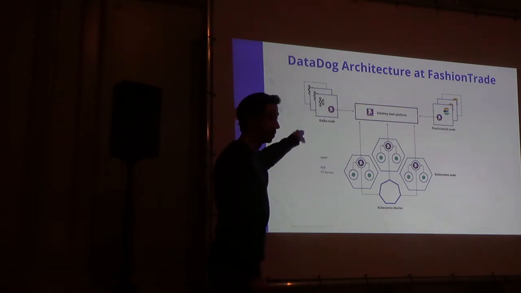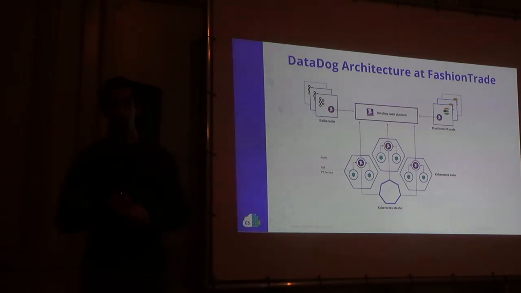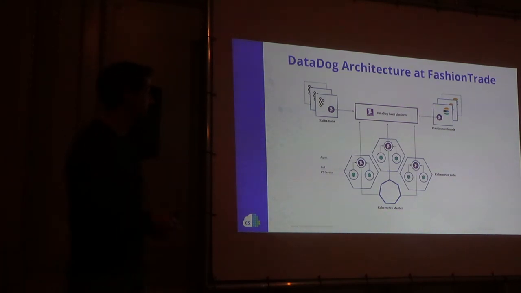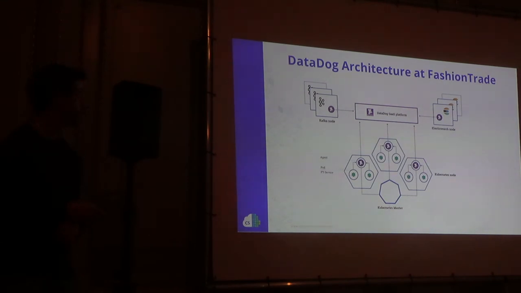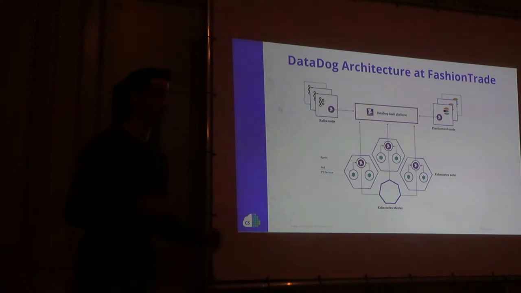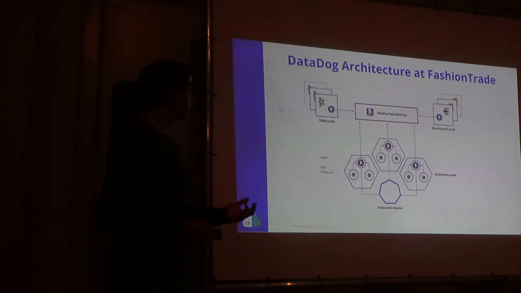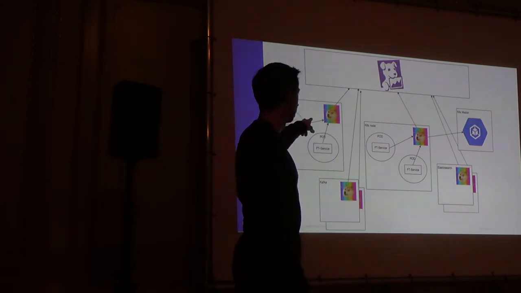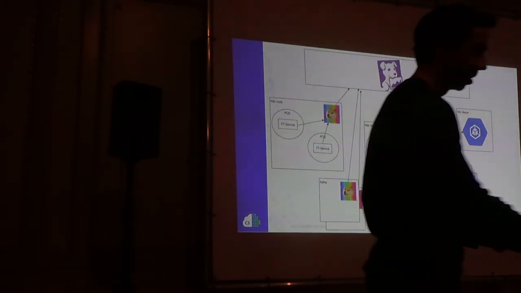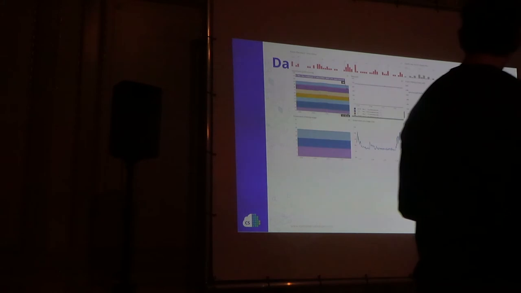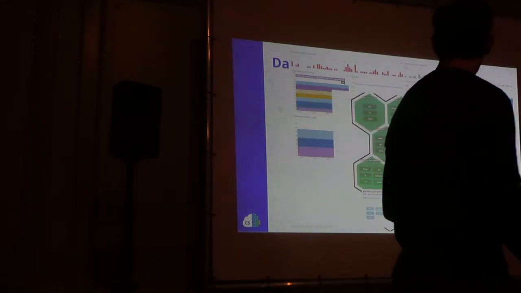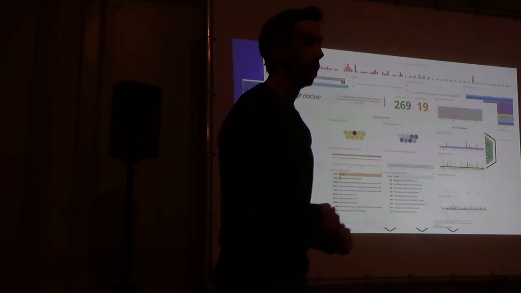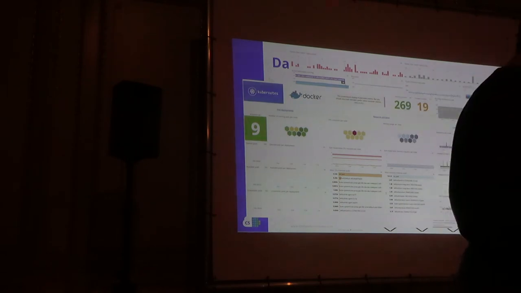We create a daemon set that deploys this agent to all of our nodes, then put a service on top so all of our internal services can just interact with it — they don't need to know where it's running, they just send data to the Datadog hostname. We're also running some systems externally to Kubernetes — specifically Kafka and Elasticsearch — so through Ansible we install an agent on those nodes too. These agents collect all the data they receive, pull stuff from the host themselves, and send it all into one platform. We got these pretty colorful dashboards of what our system looked like within the first day, which makes product managers really happy.